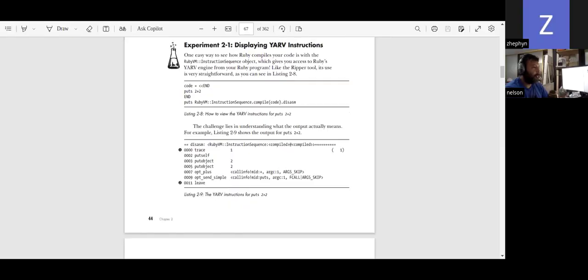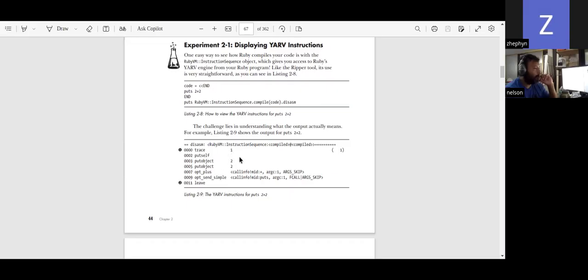So displaying the instructions, you have code is equal to heredoc, and then end. The code is puts 2 plus 2, and then you pass the code into RubyVM::InstructionSequence.compile and then .disassemble. So this will be the output returned to you. Here you can see that you have putself, because remember you didn't specify an explicit receiver for the puts method.